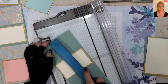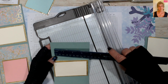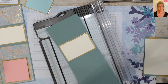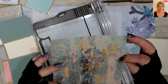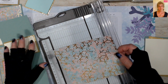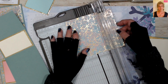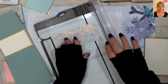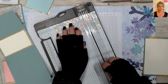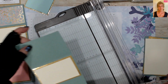Okay, so now we need a piece of DSP here, which should also be 2.5 by 4. Let's grab a piece of DSP. 2.5 by 4. Isn't this DSP beautiful? Look at that. Even the backside, it's hard to know which one to use. So we need 2.5 by 4. And we'll put that on this inside flap.